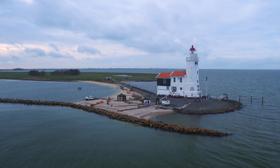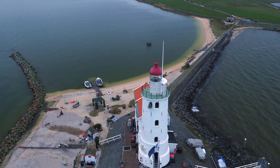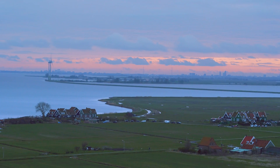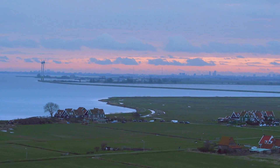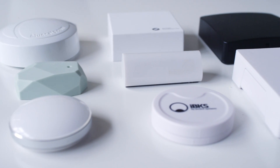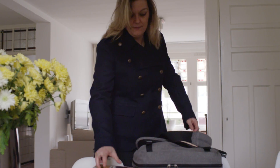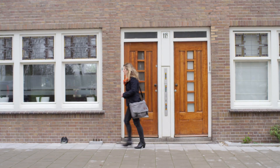Beacons aren't new. We've had them for thousands and thousands of years, where typically at sea, they've been used to mark important places around the coastlines of countries. The new open beacon format from Google performs exactly the same purpose. It marks an important point so that when users' devices are moving through the world, they can have a much better idea about the important objects and places that are around them.